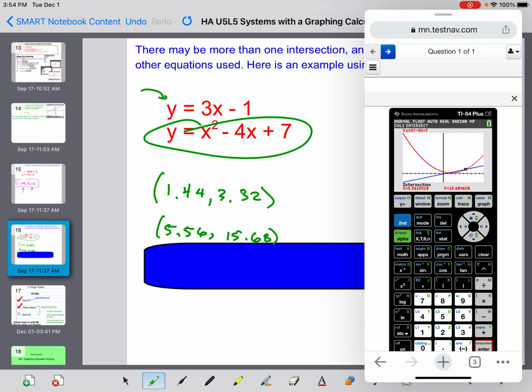Not super challenging, not also very convenient. You just really have to do it twice, and then make sure that your cursor there is close to whatever intersection point that you want. Hopefully not too bad today.